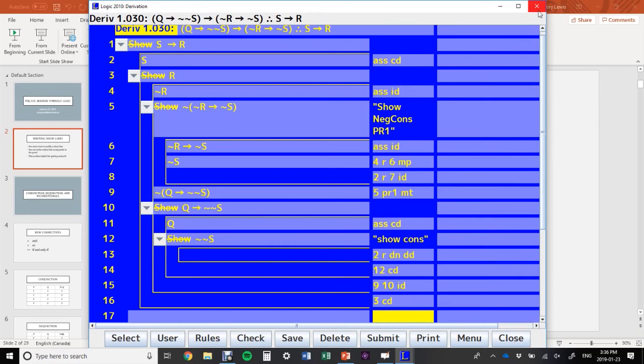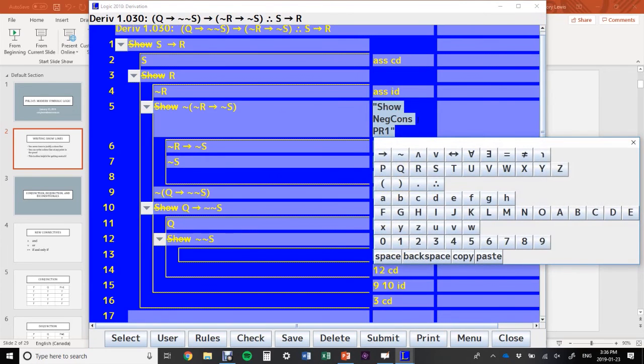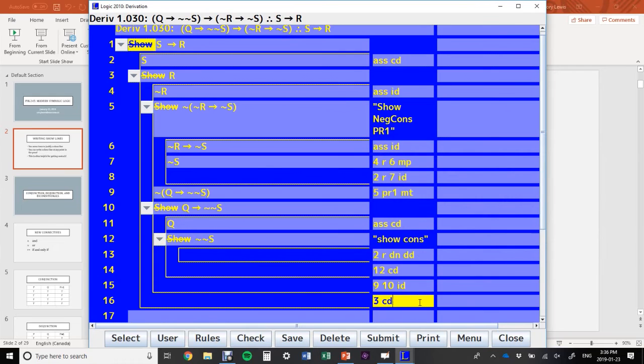Yeah? Are the little text things embedded in the software as well, like show neg cons premise 1? Is there a shortcut you can see all of those options? Well, you could type it, and you can press right-click or control-click on an available line, and that gives you those options. Does that make sense?